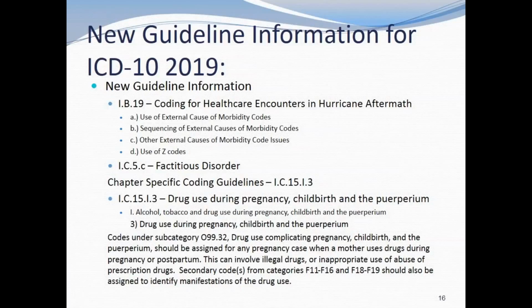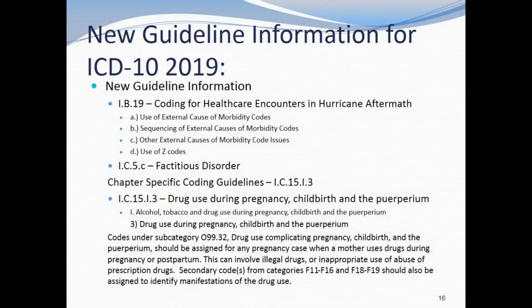They actually put this in here so that we make sure that we are doing this the way it's supposed to be done. Because you have a way that you're putting the ICD-10 codes in, which is the use of external cause of morbidity codes, the sequencing, and then the other external causes of the morbidity code issues, and then of course your use of Z codes. Z codes usually come in the last place, but like I said, for preventive health, sometimes that's not the case. So, and it's all due to our cost center issues that we have to deal with.